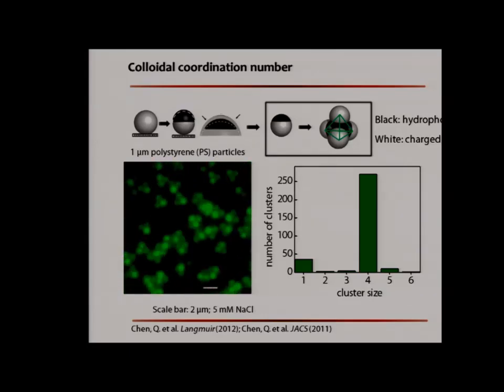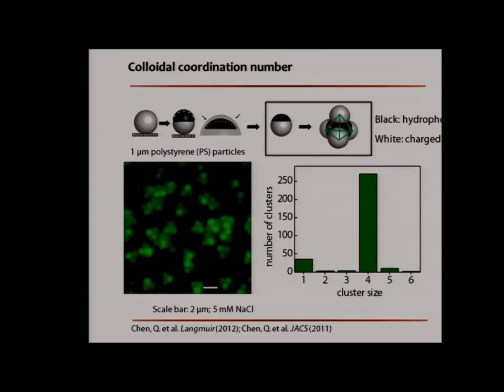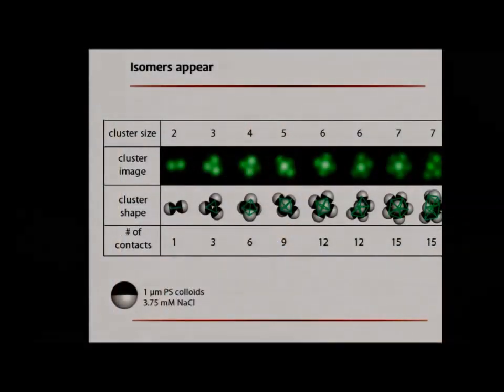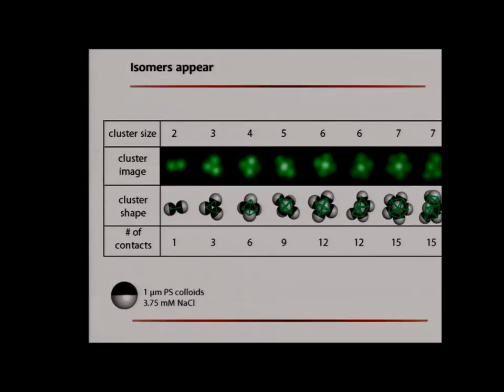So I was happy this coordination number concept worked, but then I became bored because there was no surprise. That's why I went ahead and increased the size of the attractive patch, so now we have a half-half geometry Janus particle. When we did the self-assembly, we could see a distribution of small clusters like shown in the table. This table may look quite complicated at first sight, but really what it shows is that for a given cluster size, the clusters would always adopt the shape that has the maximized number of attractive contacts so as to lower its enthalpy.